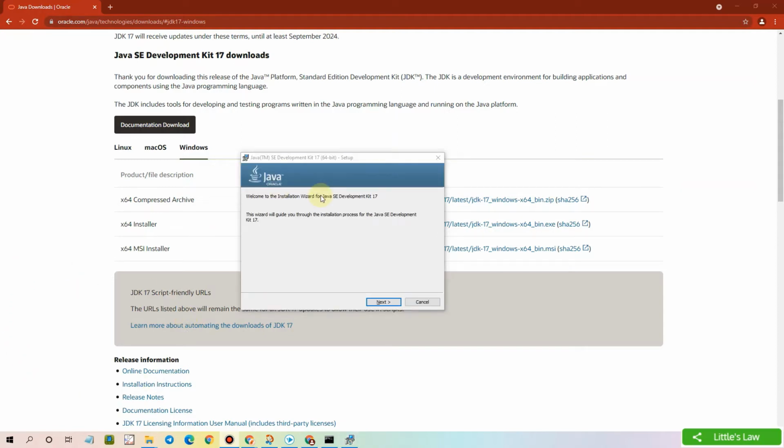So the installation goes this way. Let's click next. Then again, just select the location. It will be the default C folder and program files. Let me click next. And it starts to get installed. The installation is in progress. Let's wait for some more seconds to complete. Now we have completed the installation. Let's close this window and let's verify in the command prompt.